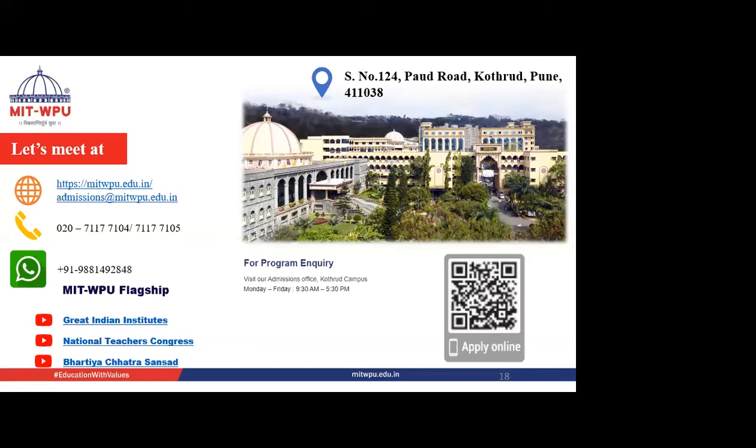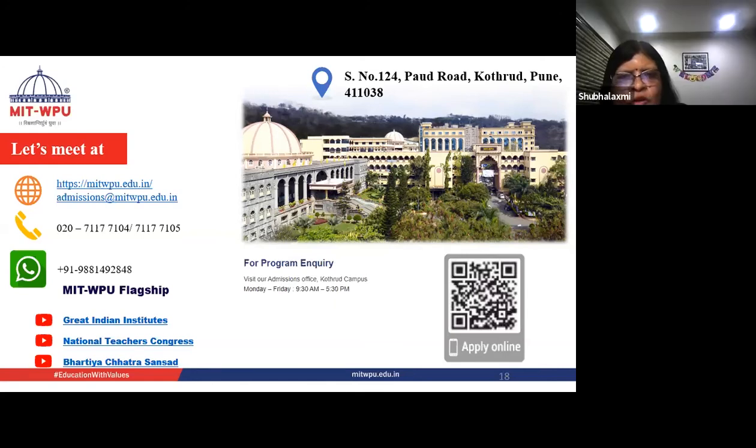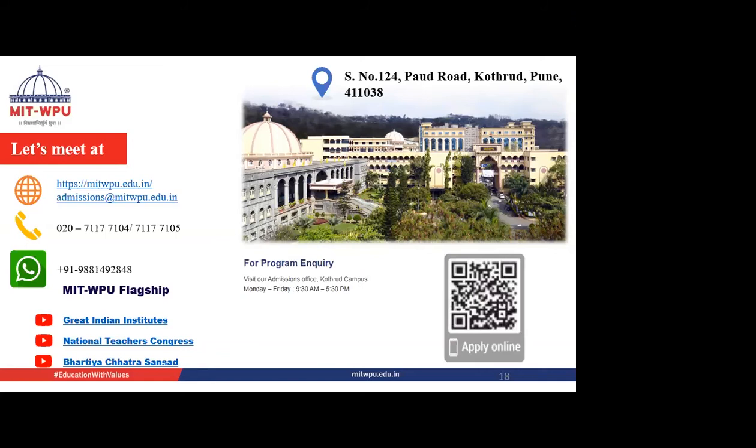So our next student asks, without appearing for the MHSET entrance exam, can I take admission in this program by only appearing for the entrance exam of MIT World Peace University? If he wishes to go for MCA Management, then no. If he wishes to go for MCA Science, he can get admission through the MCA entrance examination for science. Okay, I hope that answers your question.